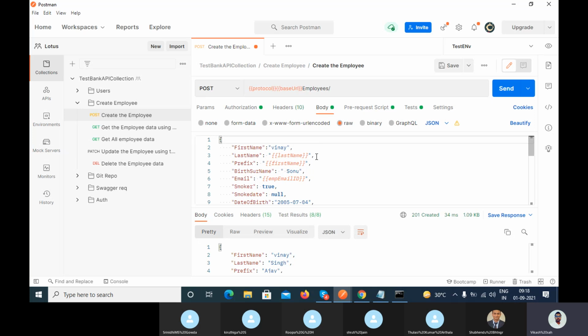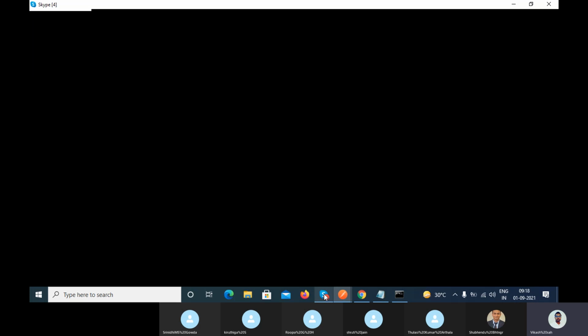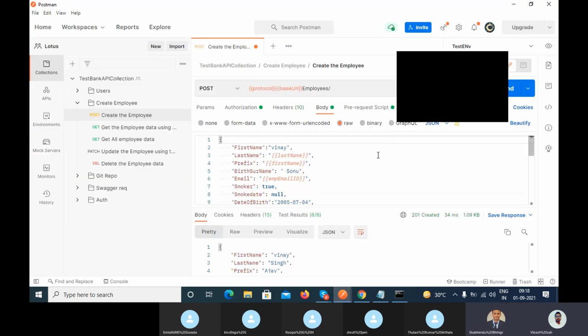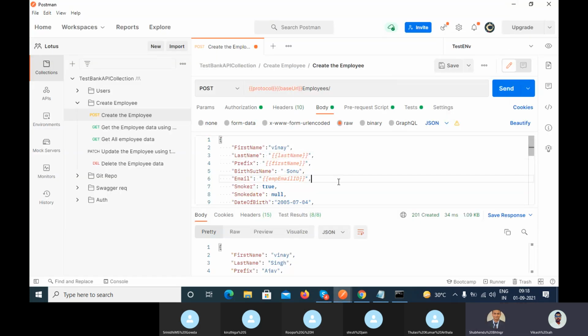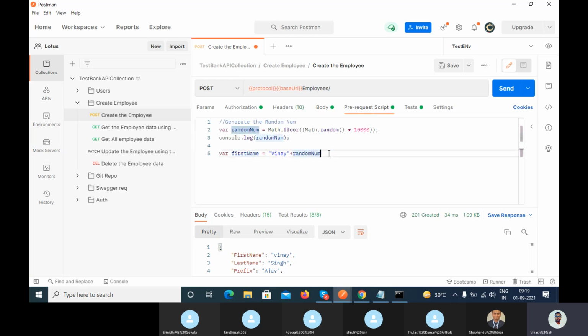Anyone having any answer? How can you use it? Like we will use the set method. Exactly, we will take the help of setter and getter methods. So after storing the first name here, we can use the concept of pm set. Set the unique or random first name, something like that.